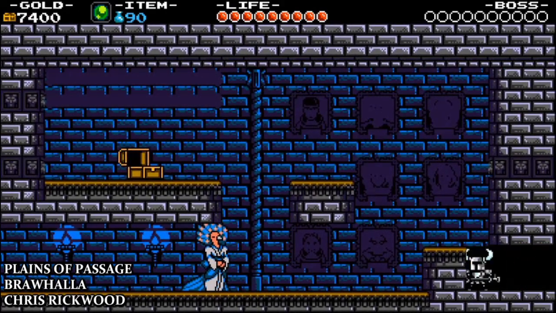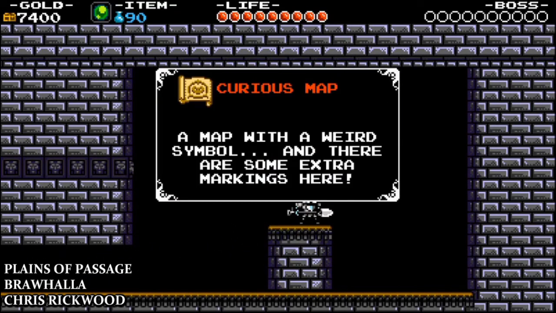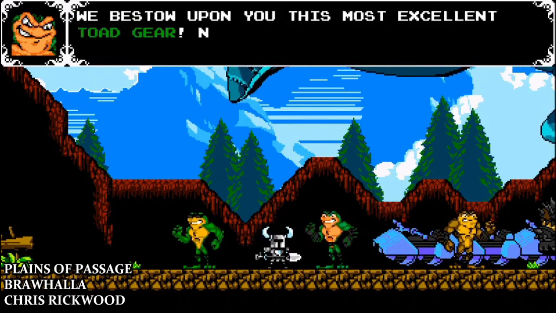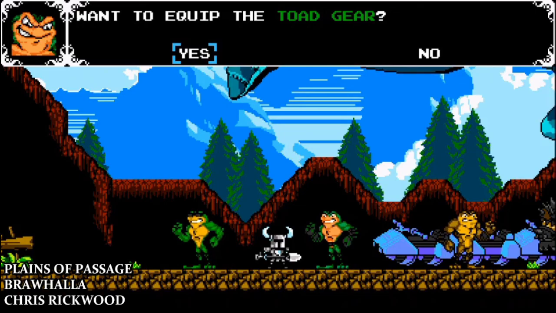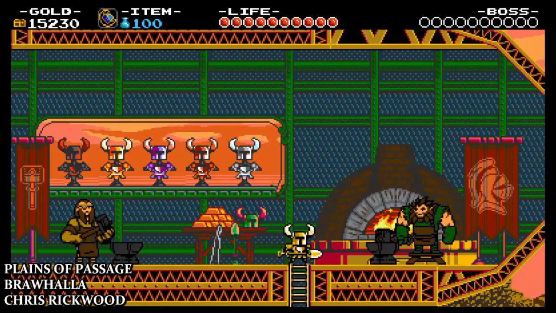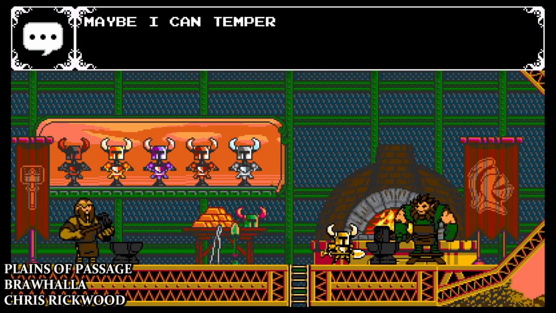This is also the room that leads to the Curious map, which is exclusive to the Xbox, PC, and PlayStation versions of the game. In the Xbox and PC version of the game, you can obtain the Toad gear from Zitz after completing the Battletoads level in the mysterious area. The Armor of Chaos is obtained after defeating Kratos and taking the Gravedigger's shovel to the armor.